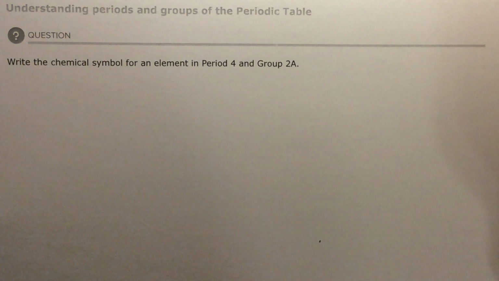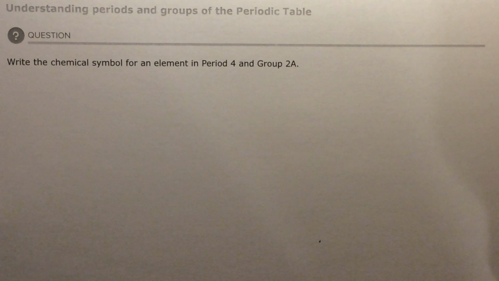So, like several of the other ones on the periodic table, if you're not looking at a periodic table, this will not help you at all. You have to be looking at one for this to make any sense for you to be able to answer this. But a period is something that repeats, just like first period has a beginning, a middle, and an end, and then the bell rings and you start all over at the beginning of second period. The periods are the rows on the periodic table.